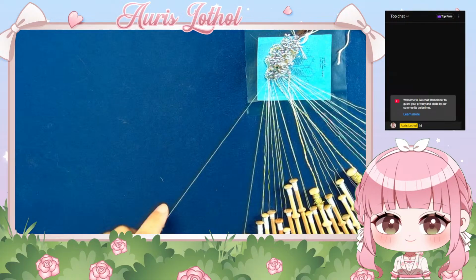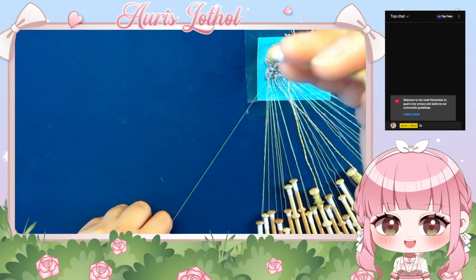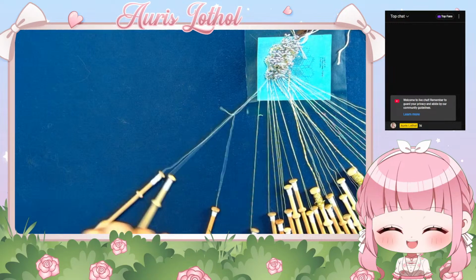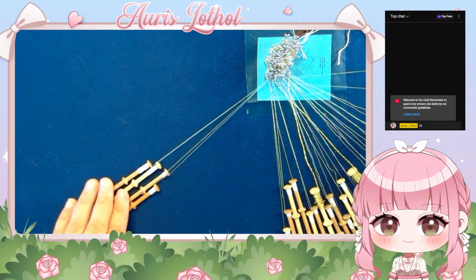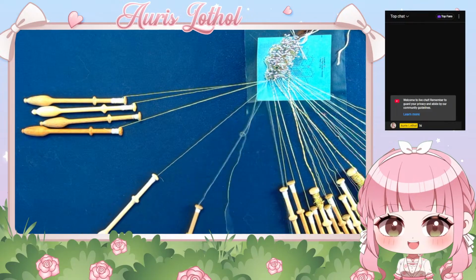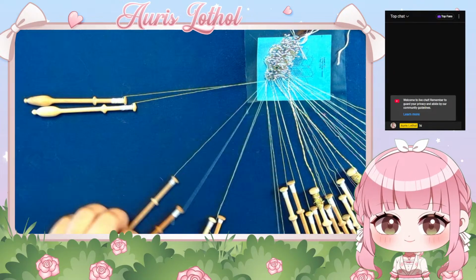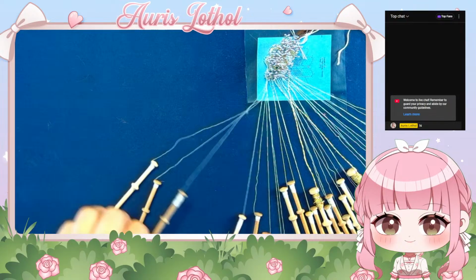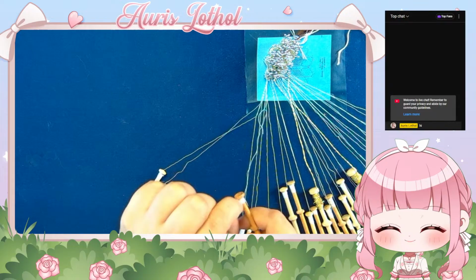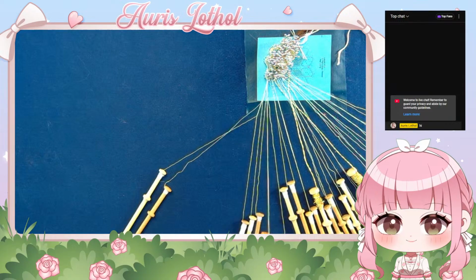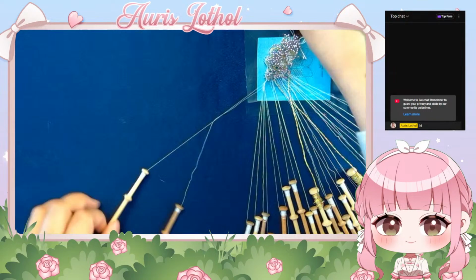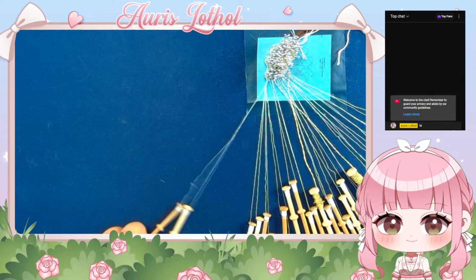Usually I work while really leaning over my bobbin lace work, but for the stream I can't do that because then you won't see anything, but now I can't see anything. So we have this one, so this goes all the way through here. And I have to push this up again, sorry, or else it will hang from my pillow, and I really don't like that. Okay, 1, 2, 3, 4, 5, 6, 7.